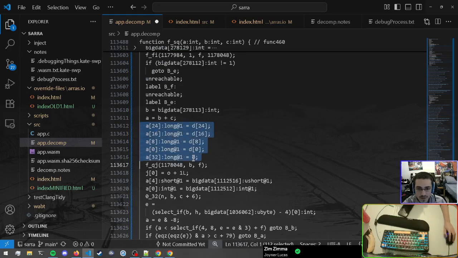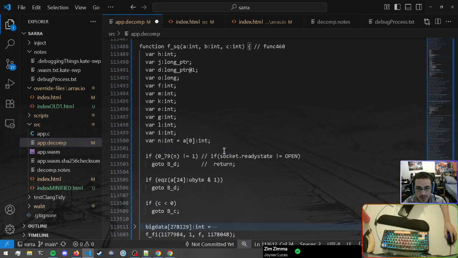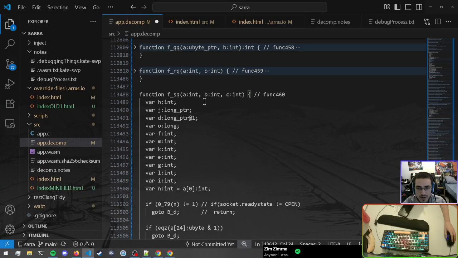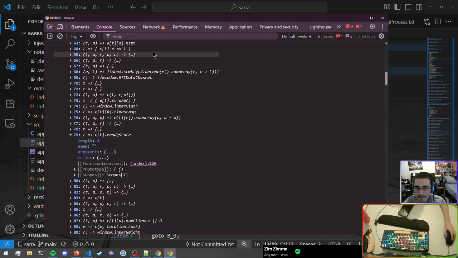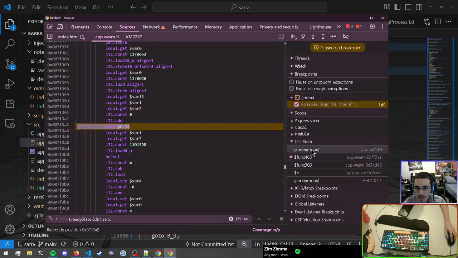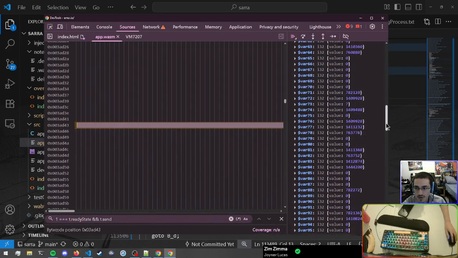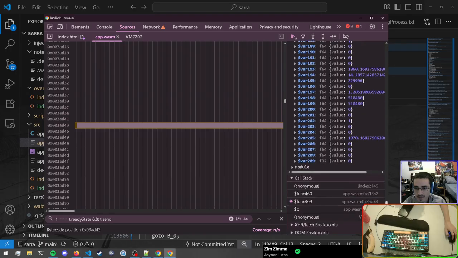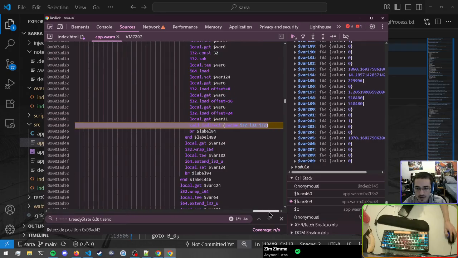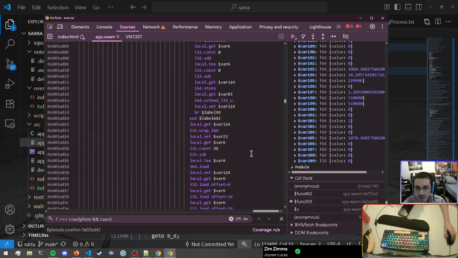Also, there's some stuff here. This is probably related to structures. Probably. There's a bunch of variables here. There's 3 inputs. Let me look here and look into the call stack before it called 460. So it's somewhere. It says call indirect.